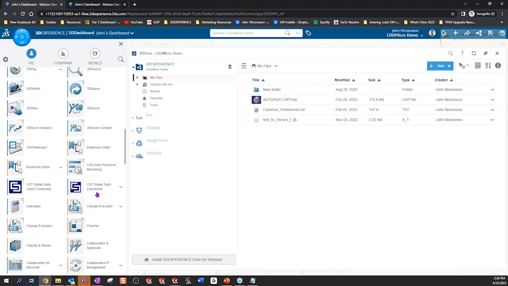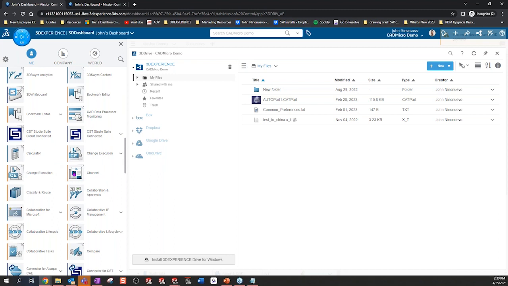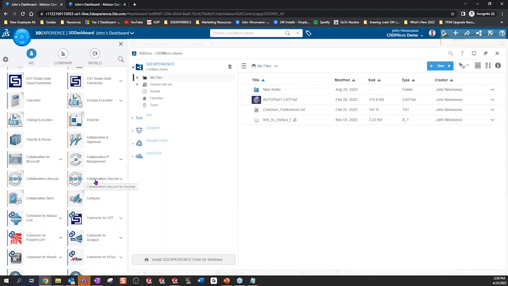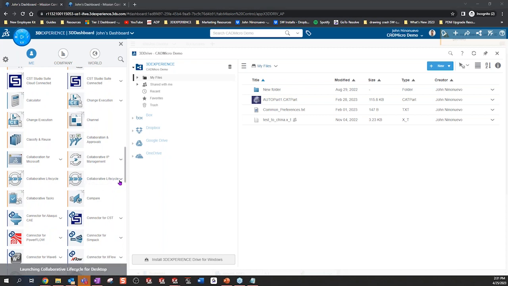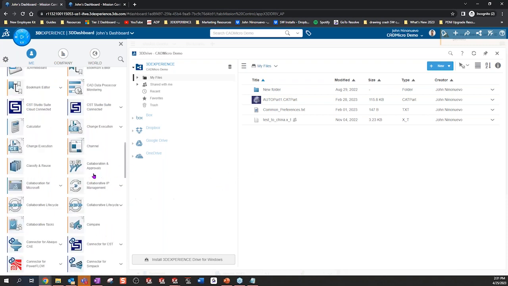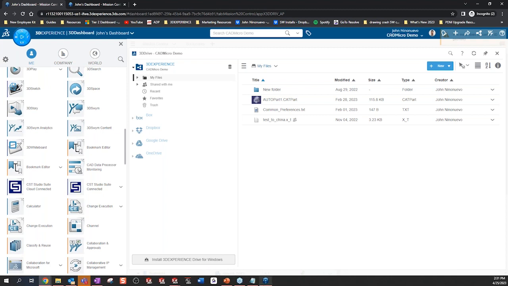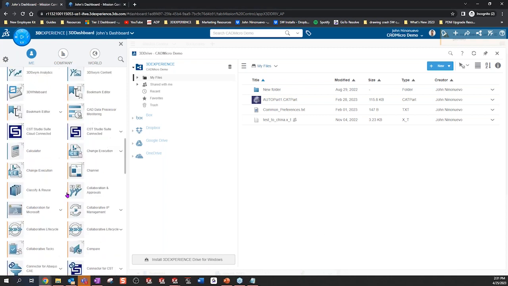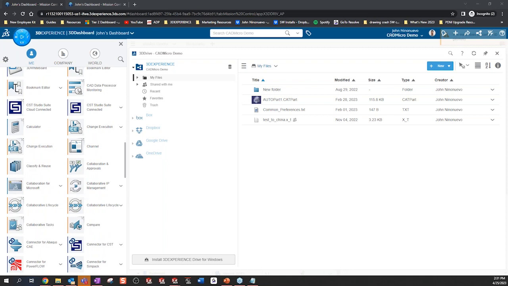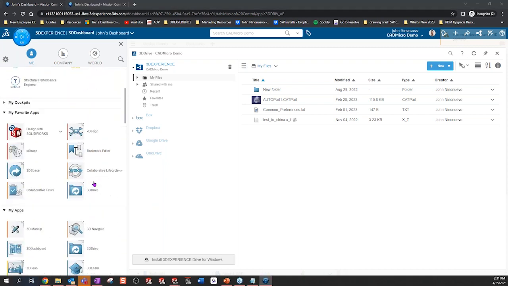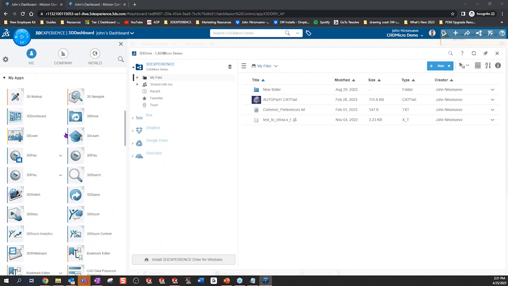So you have a bunch of applications available here in the 3D Experience platform, one of them being the collaborative lifecycle. If I open this, since I'm the admin, I can control how some of these states behave, and how some of these states allow people to bump the transitions and the life cycle states. Give me one moment here while I find the app. Let's just open up the collaborative change center here.